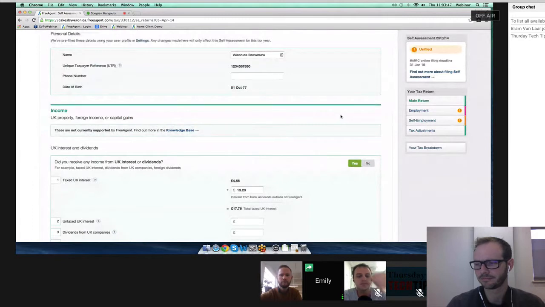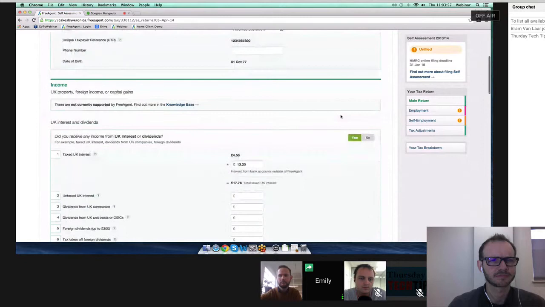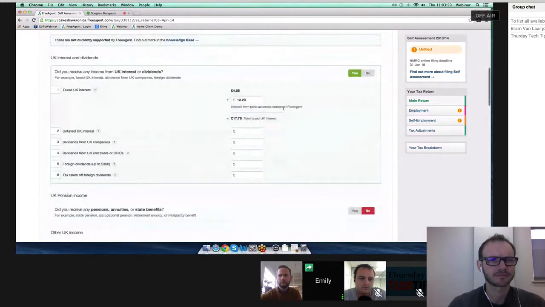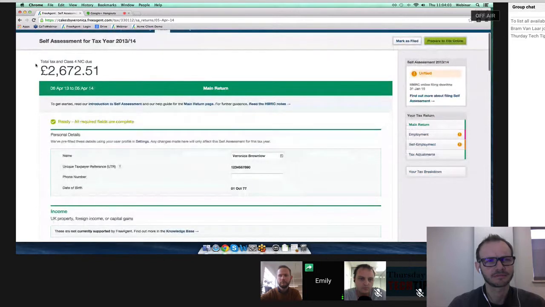We've got lots of useful infographics on the FreeAgent site to help you work out how much. But equally, don't either overcook that or undercook it. Make sure that you get a fair and reasonable amount for working at home. In terms of your interest and your dividends, those are always included on a tax year basis.